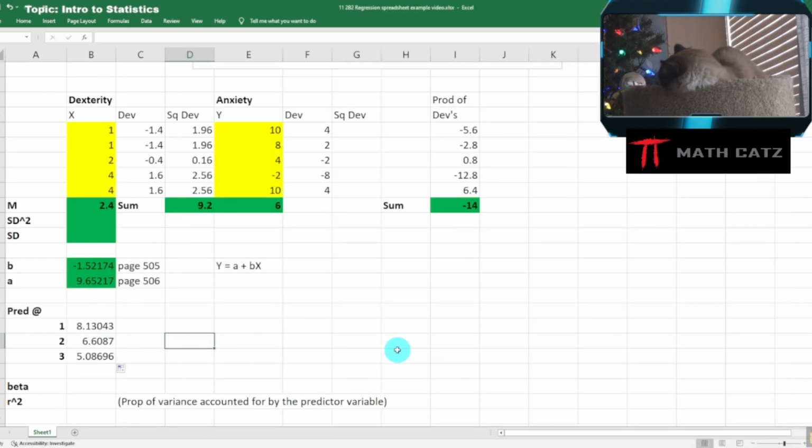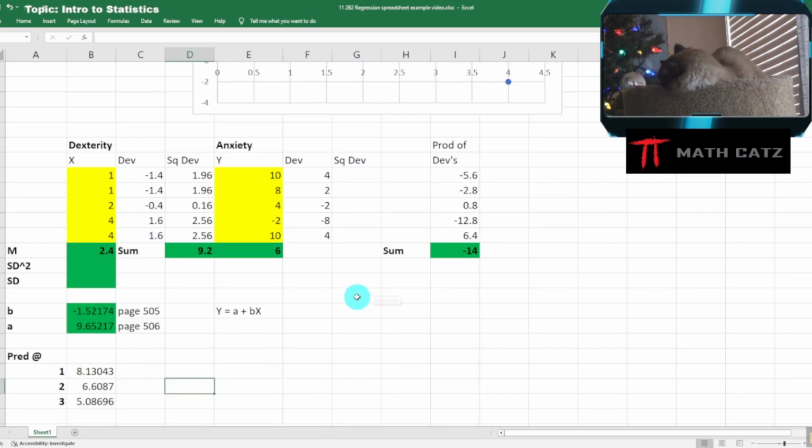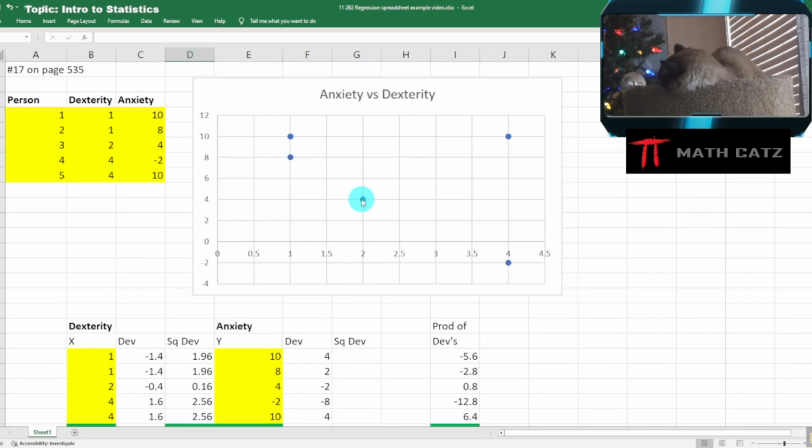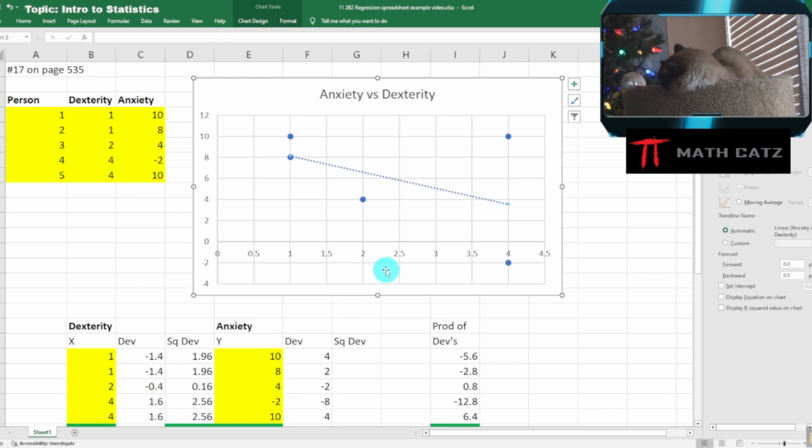So you're drawing the prediction rule, which is just a straight line using these two values. Now you can totally do that. It's a little clumsy in Excel to draw a straight line, but you can actually click on any of these points, right click, and go to add trend line, and it's going to fit this through for me. The least squares fit.